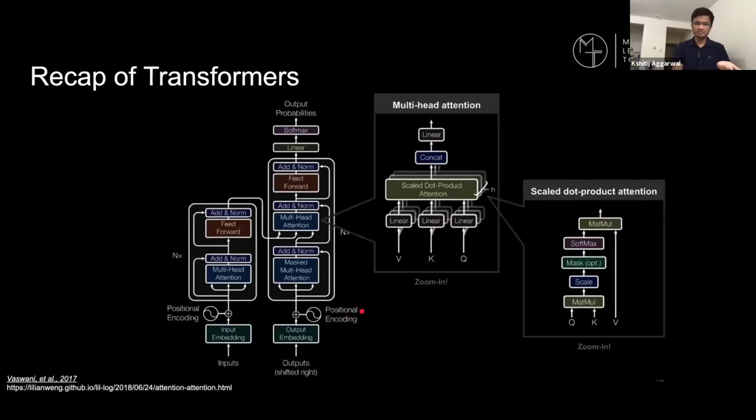This is another way in which it's typically shown. So this is from the original paper, which suggested the transformer networks. And this is the image which we have been using as our cover image for D2L as well. So now we have seen this. Again, it's the same thing. This is the encoder. This is the decoder. You can have n number of encoders. You can have n number of decoders. And you have multi-head attention instead of just a single head. And then you're using scaled dot product attention.